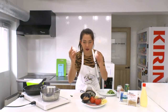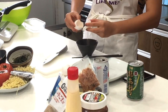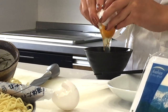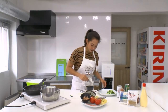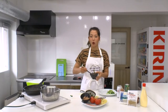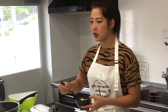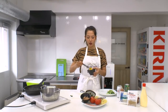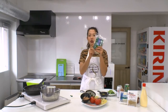Let's do the eggs. Alright. So we're gonna be using 2 eggs because we're gonna be cooking for 2 people. Okay. Put this over here. Oh, I forgot. Need a little bit of sugar because in Japan, sweet eggs are very common. So I usually like to put just a little bit of sugar. So we have the sugar.